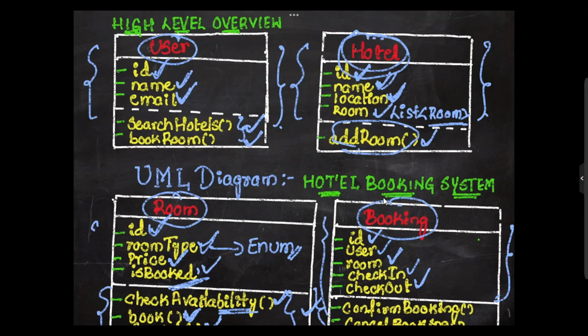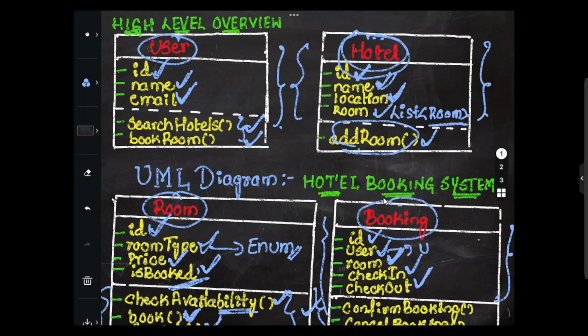So here, based on the id we'll be going with the user, the user who has booked the room. Basically, the room should be available; we have to check whether the room is available or has been booked. Here the boolean is booked we have made use of, and room check-in and check-out, the time, basically time and date. So here in this case, id is of the type string.